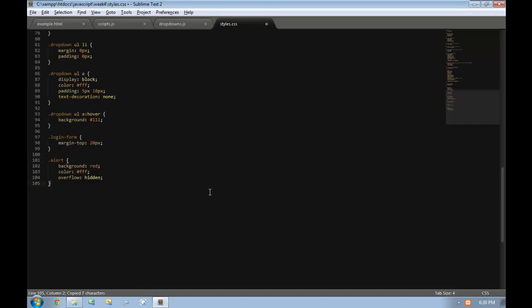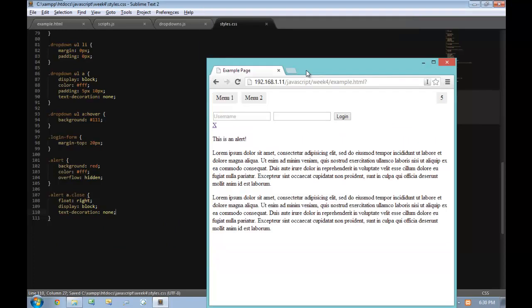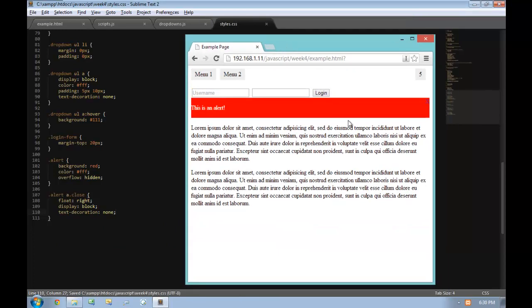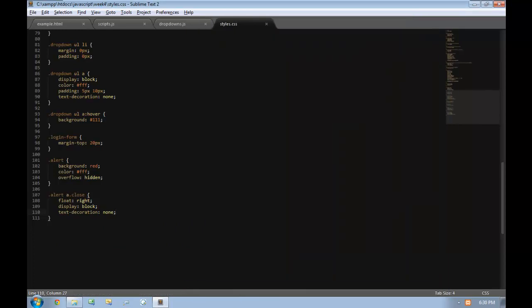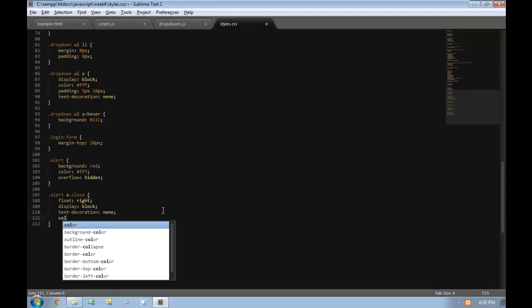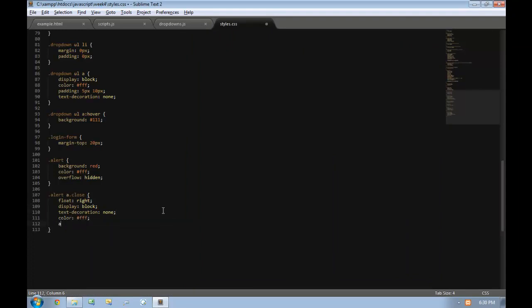Then I'm going to style my a.close, and I'm going to give it a float right, display block, text decoration none or something like that. Doesn't really matter what I do. I can play with this for hours. That looks awful. Let's give it a color white and a padding of 10.